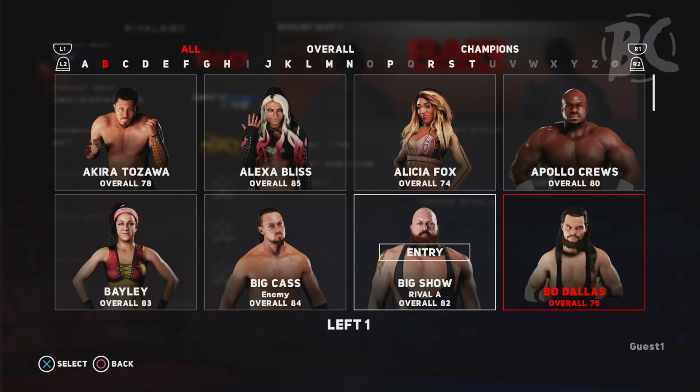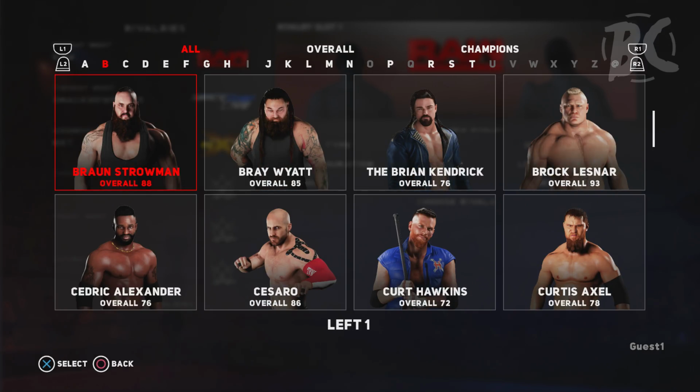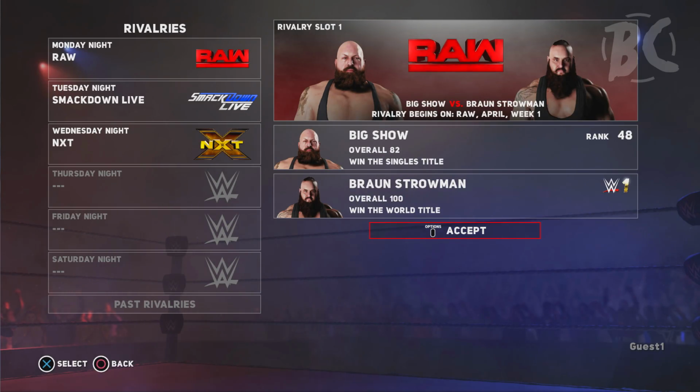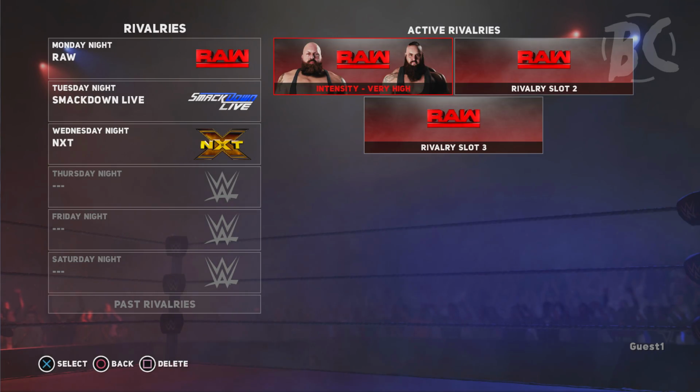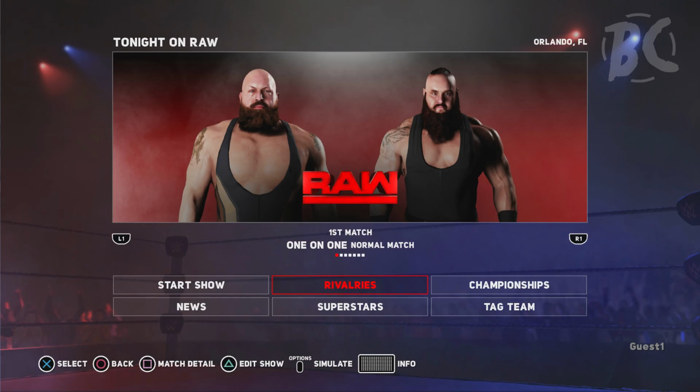If you want Big Cass versus Enzo Amore, but you only want it to be for like a couple weeks, you set it to really low. But if you want it to be a high intensity, then they'll probably go for like 3 months straight. So I just chose Braun and Big Show, just so you guys can see how it would look if the intensity was really high and see how it goes.